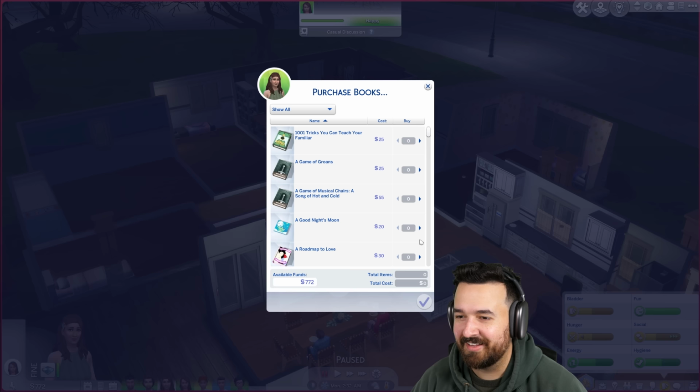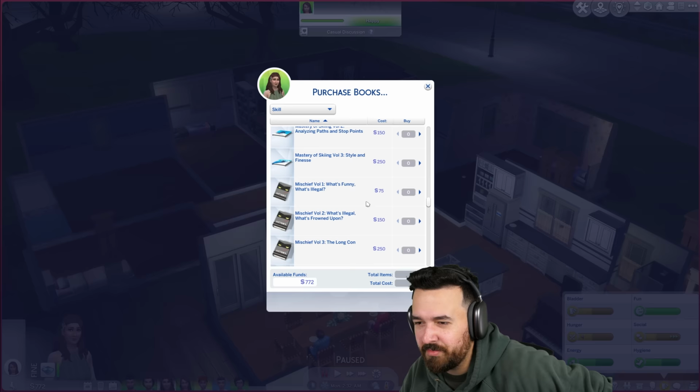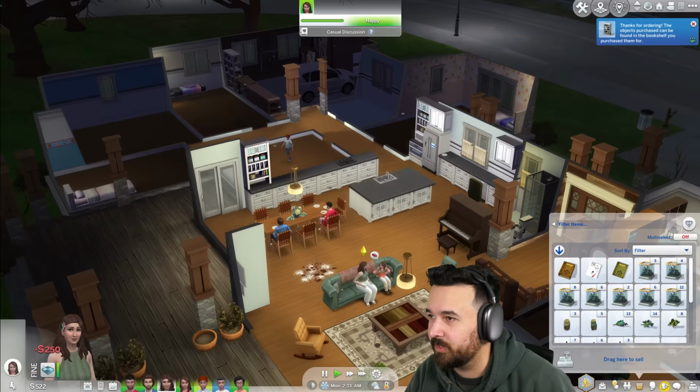Herbalism. Oh, wait, it's only 200. Why did I think it was 750? Oh, maybe that's magical tomes. Is that what I'm thinking of? Or like the vampire books? Maybe it's a vampire book. There's definitely some book that's that expensive. All right, well, we got plenty of money then. Sweet. All right, where's the new book?